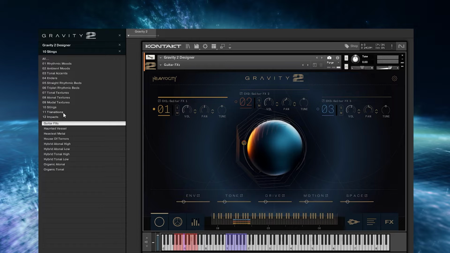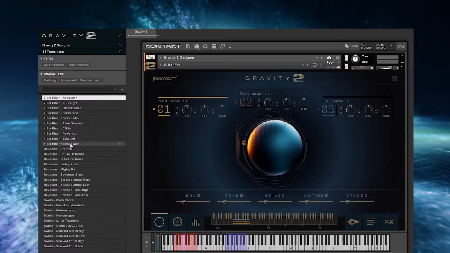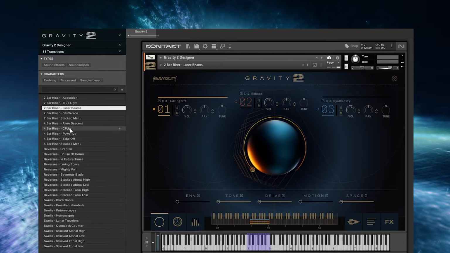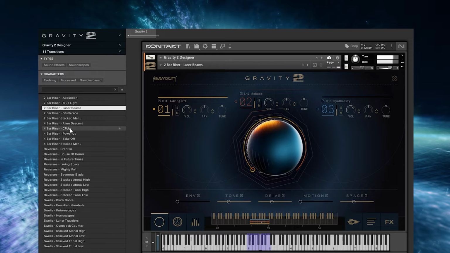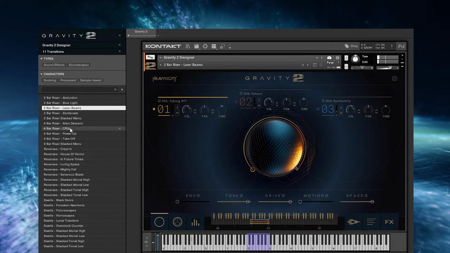Then we have transitions. So this is where we get our risers. So let's play some 2-bar risers. So they are pitched, which is very, very cool.